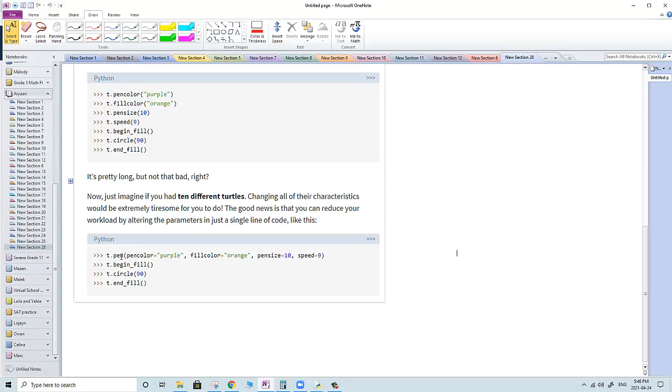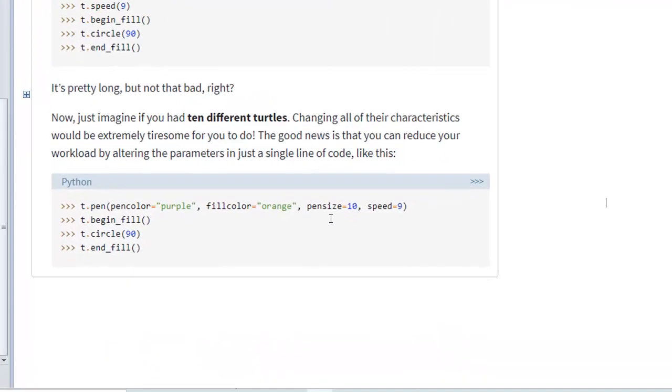So pen here is going to be general, and after that I say what? Pen color purple, comma, fill color orange, comma, pen size 10, speed equal 9. The most important thing is that I add the pen function and add the attributes here.